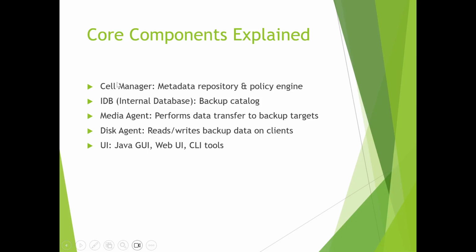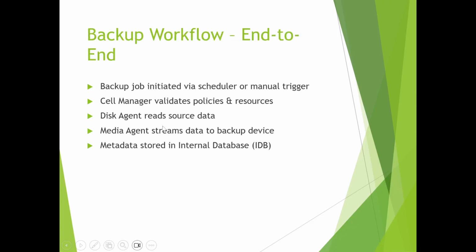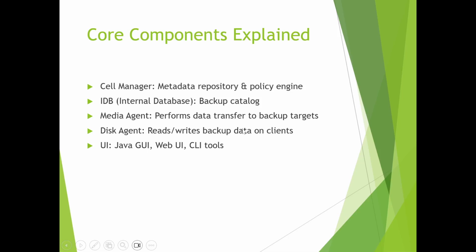The core component of Data Protector is the cell manager, metadata repository and policy engine. IDB is the internal database that stores the backup catalog. What is the backup catalog? The backup catalog stores the information of devices, which data object is backed up at what time, and what their protection periods are. Other important objects are also stored. It is very important. You can think of IDB as the complete brain of your Data Protector.